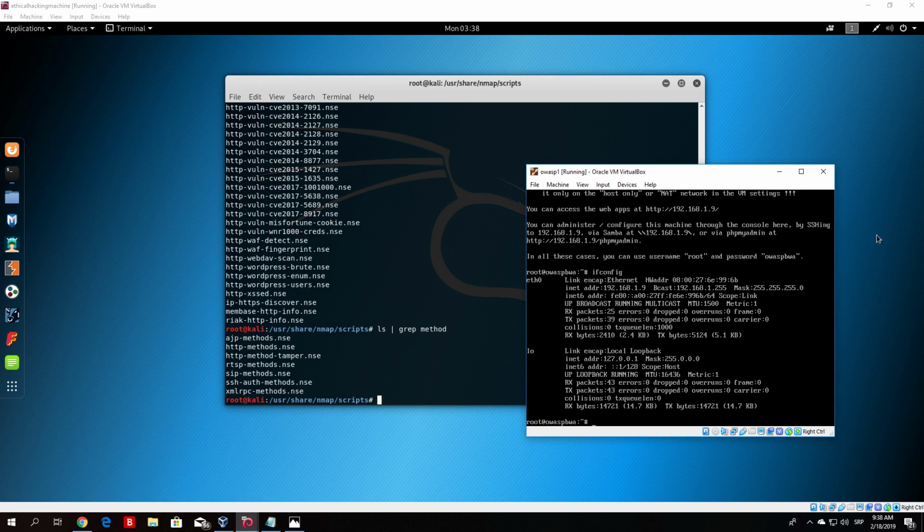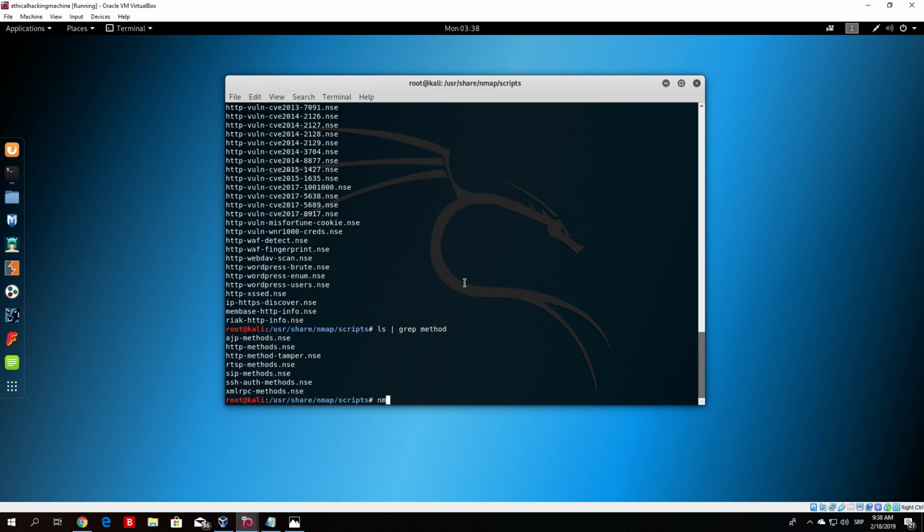So in order to run that onto our OWASP virtual machine that I showed how to install before, let me just check here. The IP address is .1.9, so we just run nmap and then --script and then equals, and now we will copy the script name, paste it right here, and then we will specify the ports that it should scan. It shouldn't really scan all of the ports, it isn't necessary. We know that the HTTP and HTTPS ports are 80 and 443.